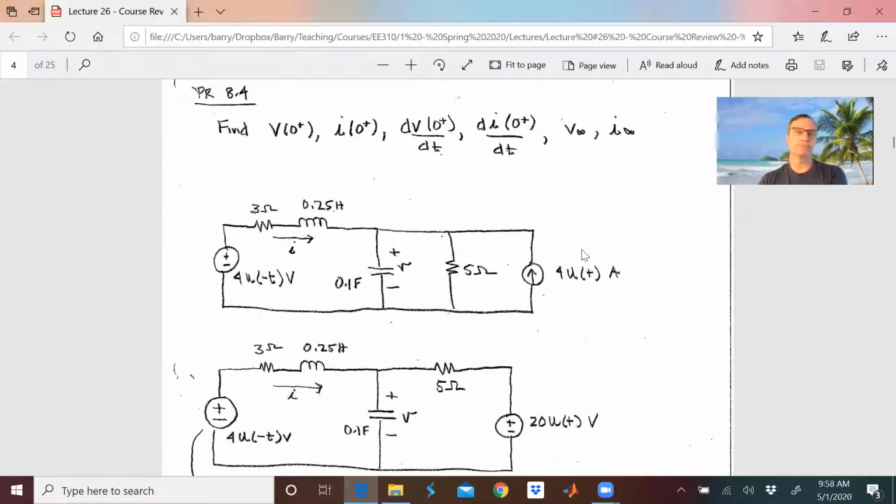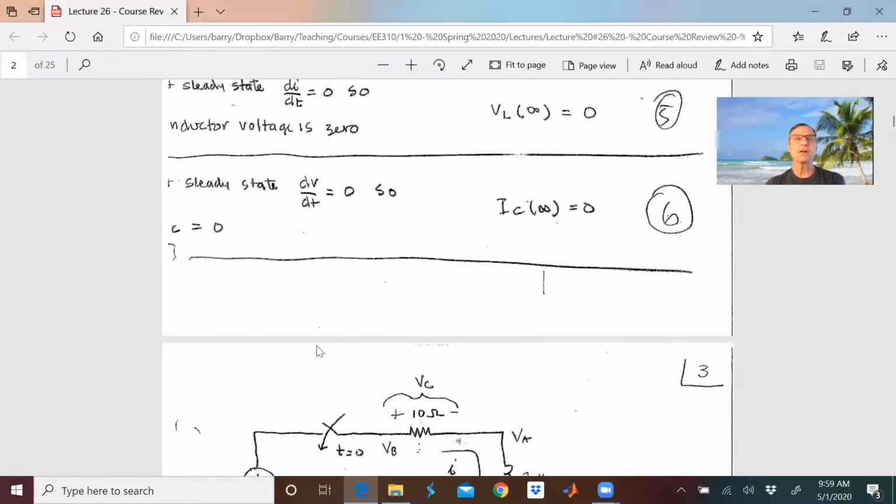So let's just triage it. And what do I see? Over here on the left, I see u of negative t. So if it were u of t, this 4-volt source would turn on at time equals 0. But it's actually u of minus t. And so in reality, this source turns off at t equals 0. So at t equals 0 minus, it's going to be giving you 4 volts. And at t equals 0 plus and afterwards, it's going to give you 0 volts. What does a voltage source look like that gives you 0 volts?